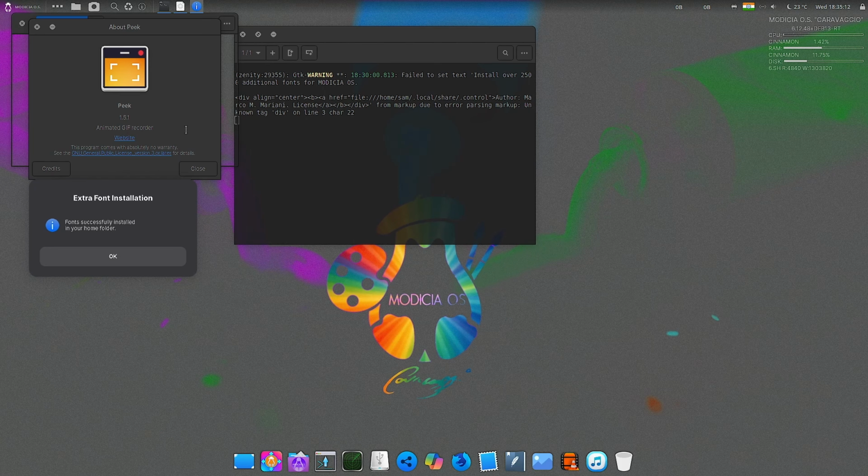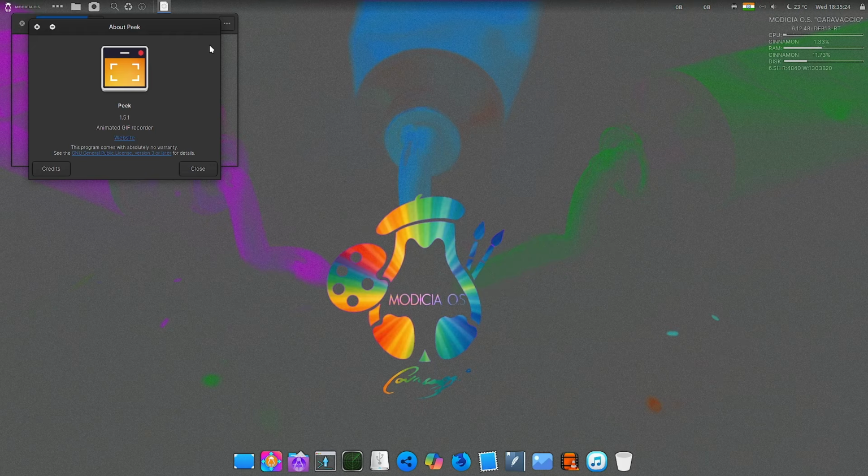For example, how to use some application, using the GIFs you can educate the users how to use that application. Okay, so extra font installation was successful.